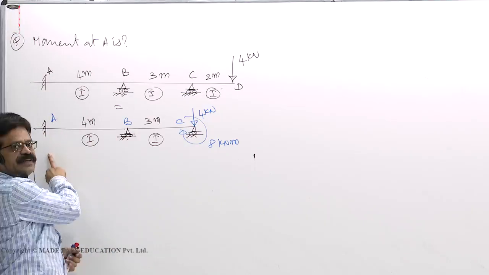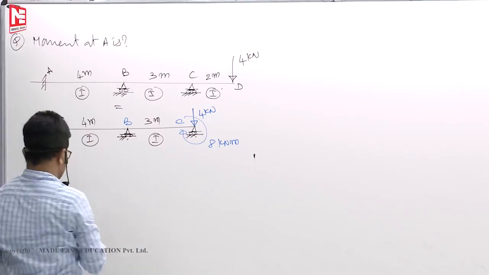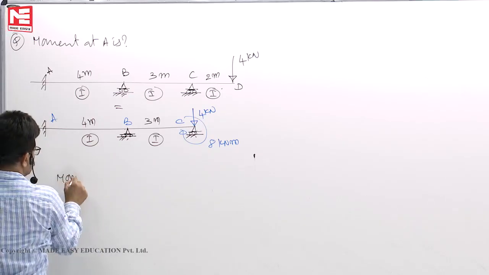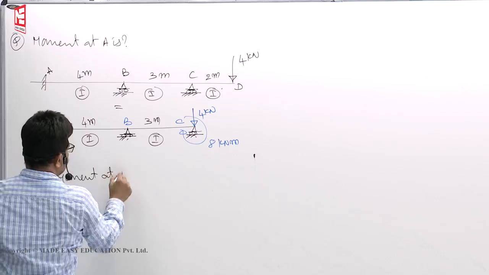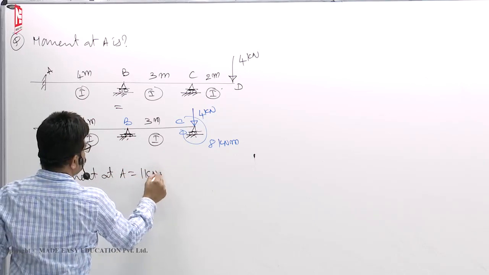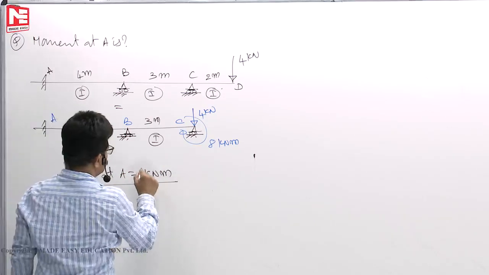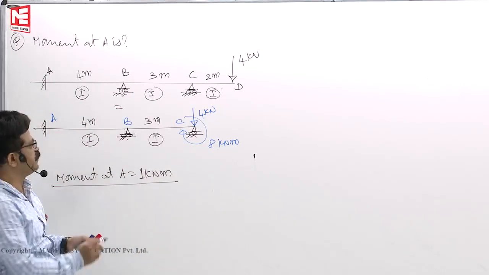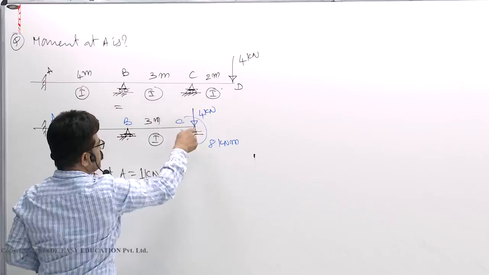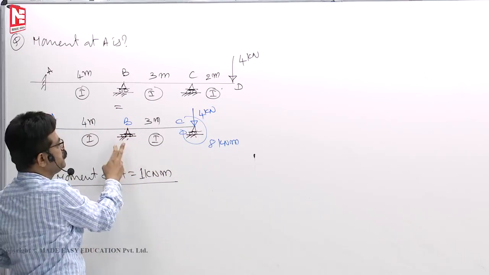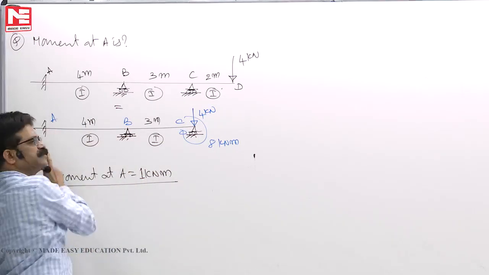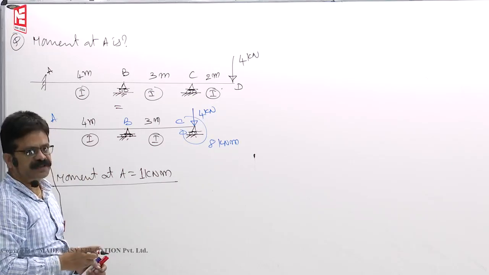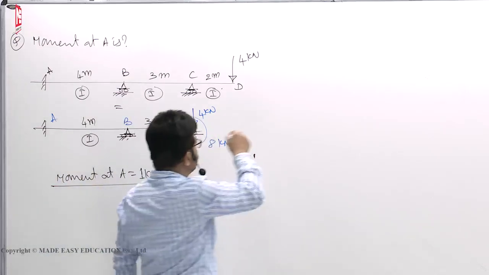How much is carried over here? 2 will be carried over, half will be carried over. So the moment at A is simply 1 kilonewton meter. That's all. By inspection, we can get it. Cut, throw it out, 8, half will be carried over, 4 gets distributed, 2, carry over 1. Assume that you didn't understand what we talked about. Then we have to do it like this.